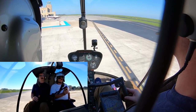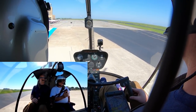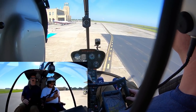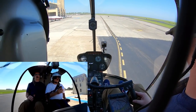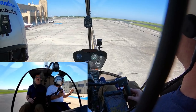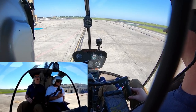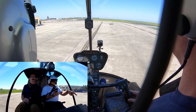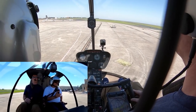See the yellow line? John's gonna spot us, but let's see where he's gonna go. Oh, why they gotta make it so complicated? They got screwed because they lost a lot of their ramp space. Well, where are you going? Oh, we're going all the way over. There you go. I'm sure they don't want us to break red. They keep that spot open for anything big. Is that customs? That's customs. The red line is the fire line. They can't refuel anything inside the red line.